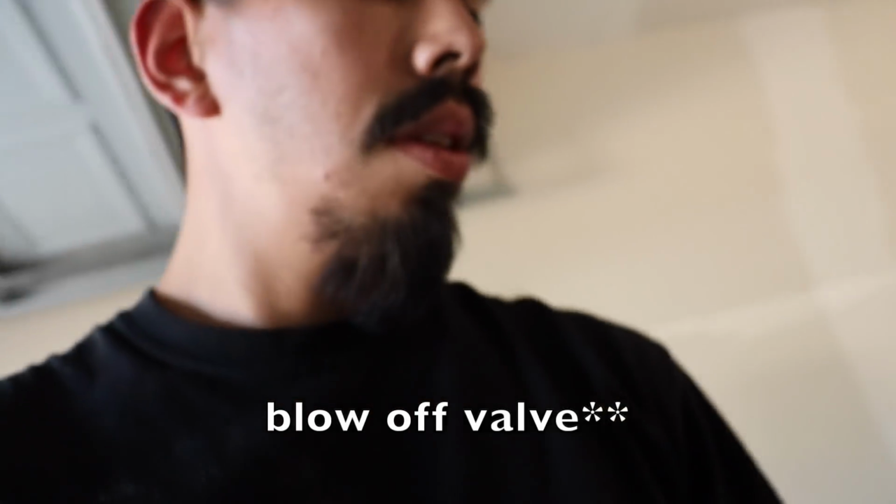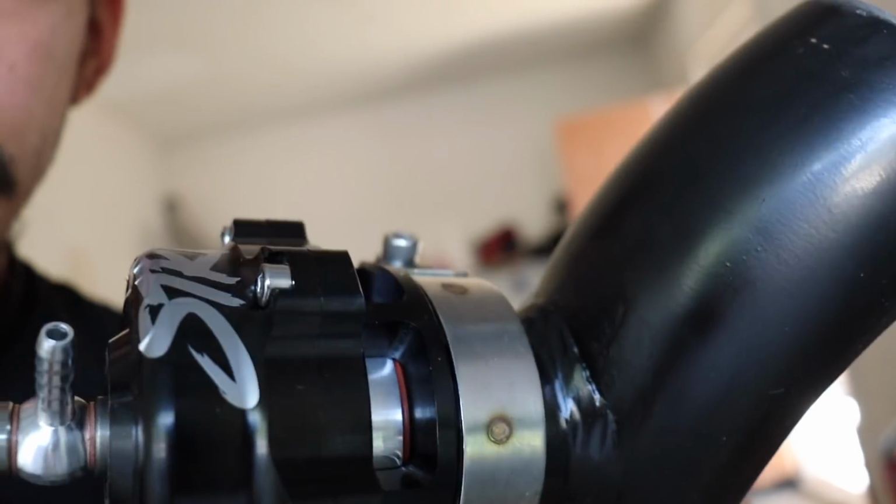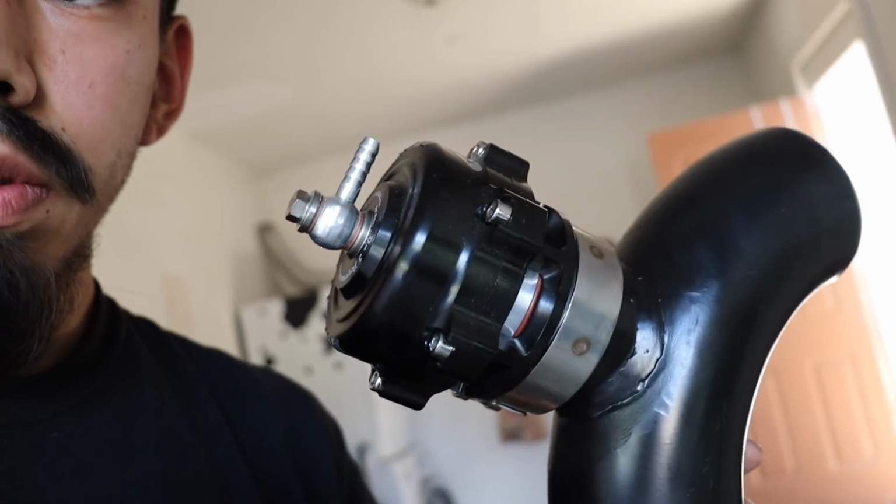I'll probably do that. I don't think there's anything in the headers because they're brand new and I didn't have to modify them. And I also got the cold side pipe welded for the wastegate. So here's that. You guys can see, got it welded, and I already got the blow valve.